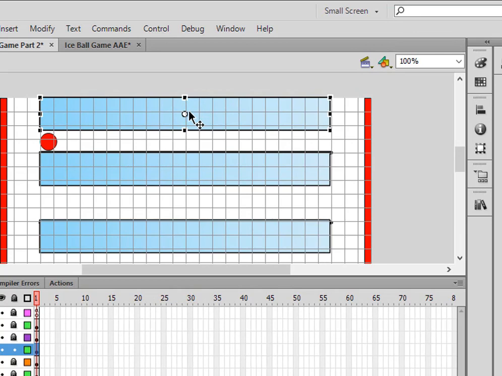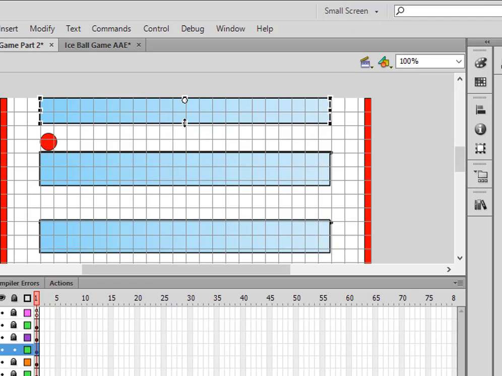And again, put this little ball up here. Get that up down arrow and move it so I have a space and a half. I think that's all right.